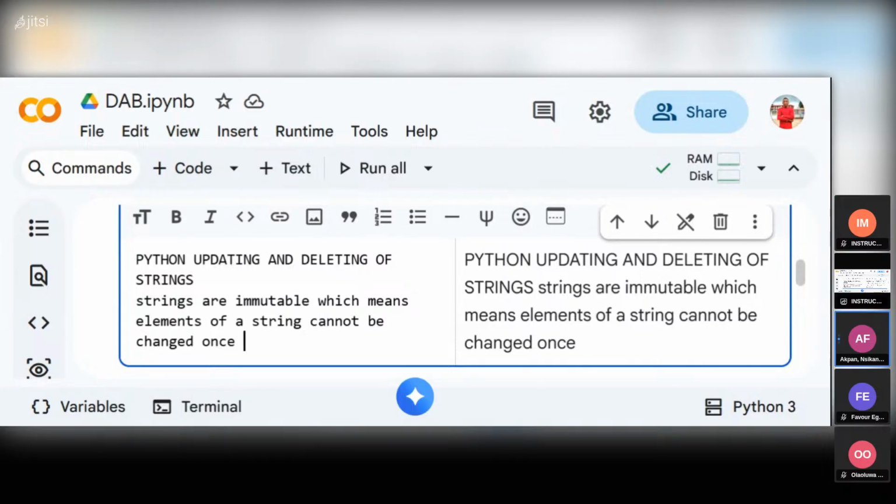Okay, good evening, sir. What we learned last class was, like you have said, Boolean types, true or false, and also indexing in Python, and also the string data type. That's what I can recall, sir.